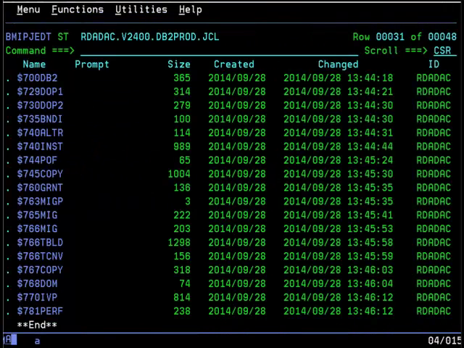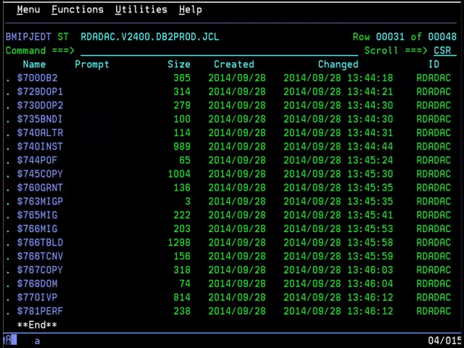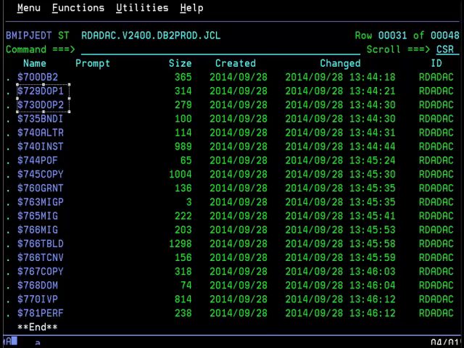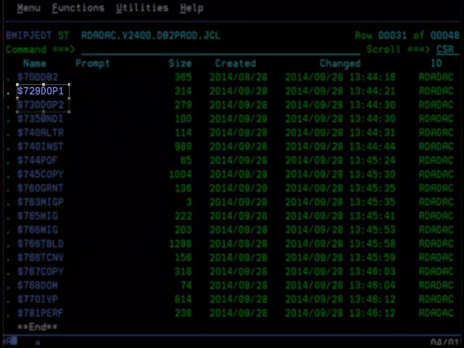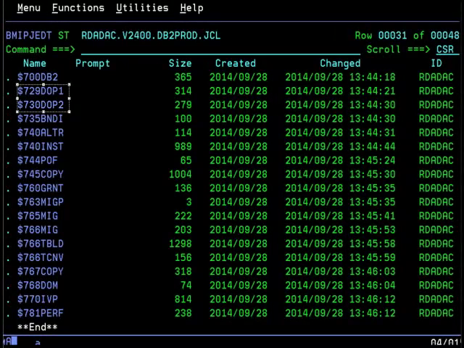All of the jobs particular to the DB2 products will be in the $700 series of jobs. Any datasets required by the products will have been allocated in previous jobs. If you are migrating your DOPs options, you will have a $729 DOP1 job, which will create source file from the existing DOP modules, and a $730 DOP2 job, which will assemble the source into the DOPs module. The options modules are assembled into the high-level qualifier UBMC link user dataset.